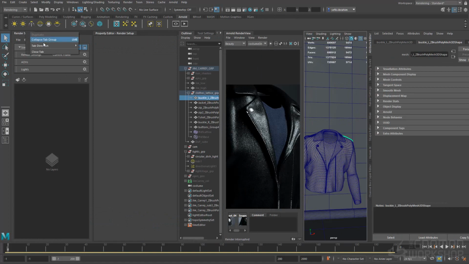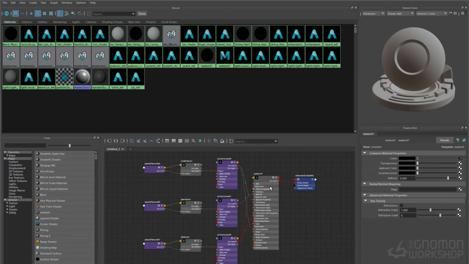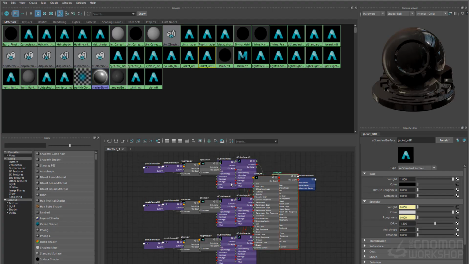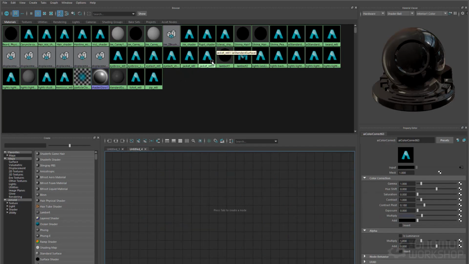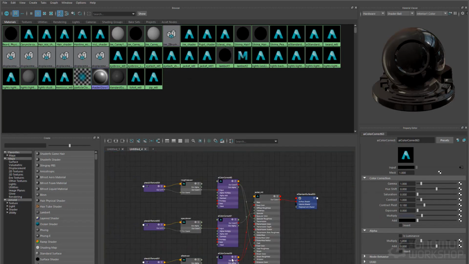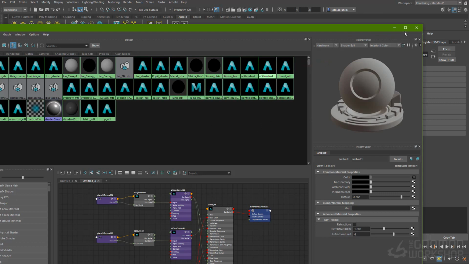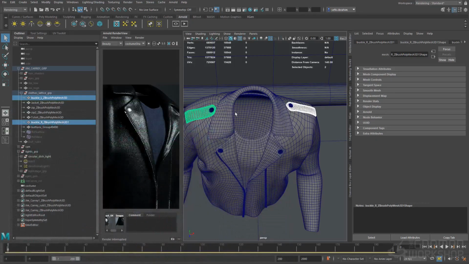So lastly, what I want to show is the straps on the leather jacket, which is essentially the leather material, but I can't assign the leather material because obviously these are separate pieces of geometry with separate UVs. So they're not attached to the main geo. I can't attach the ZBrush displacement to these straps because that corresponds with the jacket displacement. So all I'm going to do is just duplicate the shader inside of the Hypershade, and this way I can assign the leather, everything's still there for me, and I just need to replace the ZBrush displacement with the strap displacement. And it's really as simple as that.